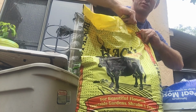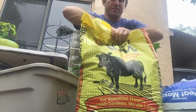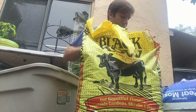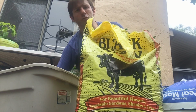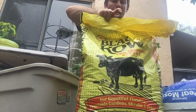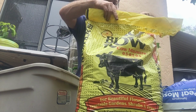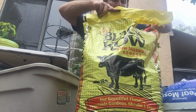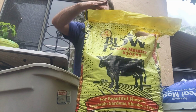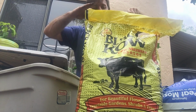And I've been using it now for a little while, and plants seem to love it. Now I'm gonna use my tool for this, considering it is cow manure. But I am gonna still mix it in with my hand. And for this, I'm kind of looking at what the consistency is looking right now. And I want this soil to be nice and rich and full so that my seeds grow and get strong.